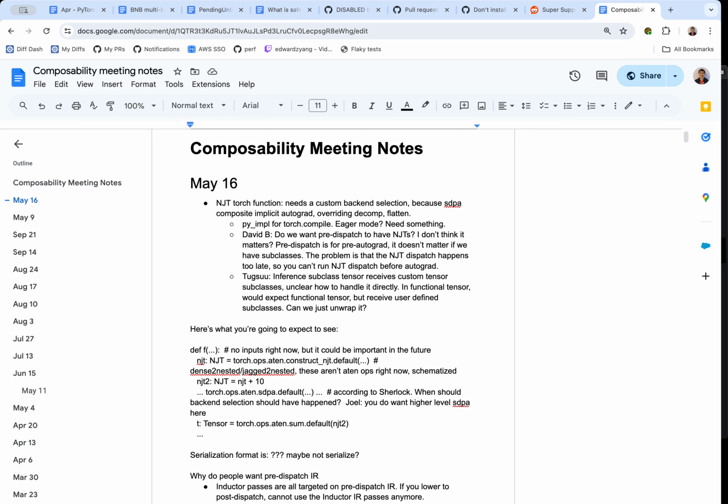Actually, I'm confused. Is the issue here that we don't have a pre-dispatch torch dispatch? So concretely, the reason why we're here is because there's no way for NJT to override SDPA. So yes, in some sense, not having a pre-dispatch torch dispatch is the problem.